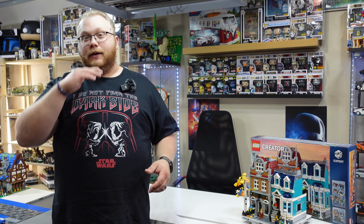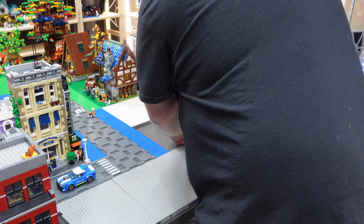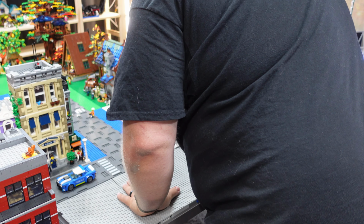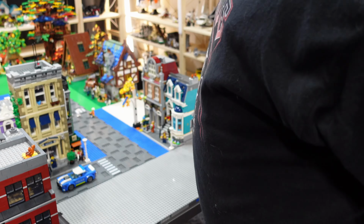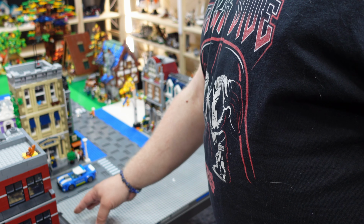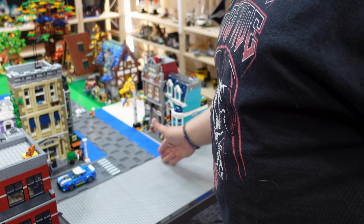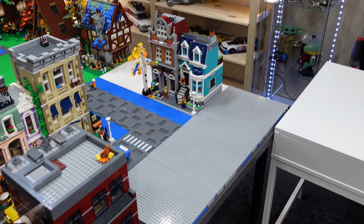So awesome on that. So now let's go ahead and let's slide it into the city where it's supposed to go, and then we'll wrap this video up. So I am going to take it, and for now I'm just going to set it right down here and pop it into there. I think it looks good here, and the assembly square should take up all the way up until like here. So that should all fill in the space nicely. I think that looks really cool.